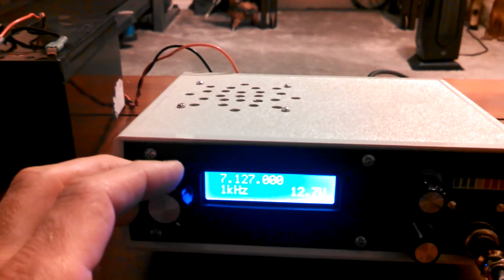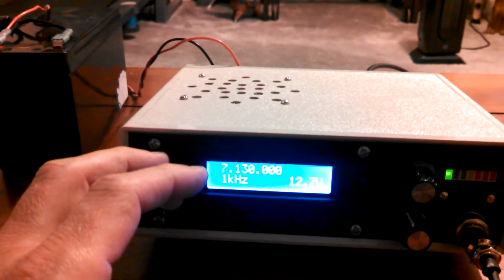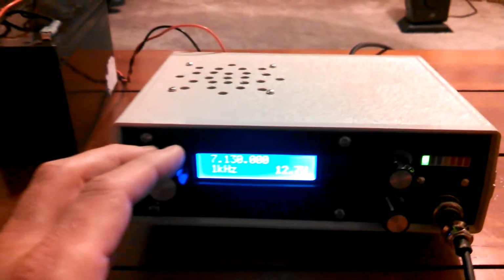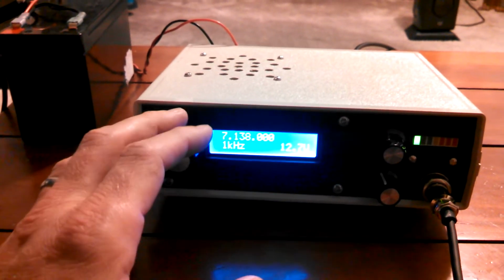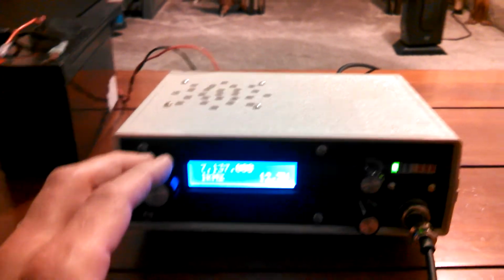There's also a lot of RF interference too, and this receiver picks up everything. I had to put my cell phone, which I'm recording this video, in airplane mode just to keep the receiver quiet from picking up the noise from the cell phone.